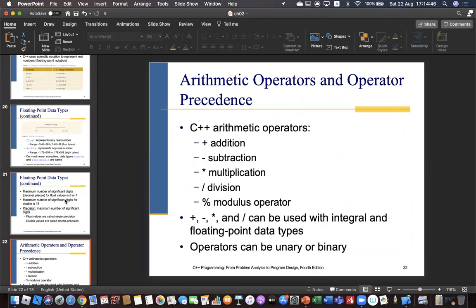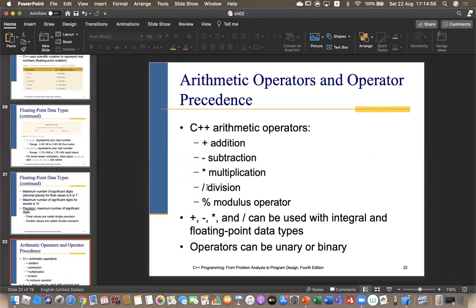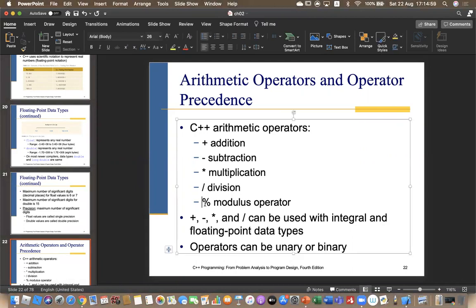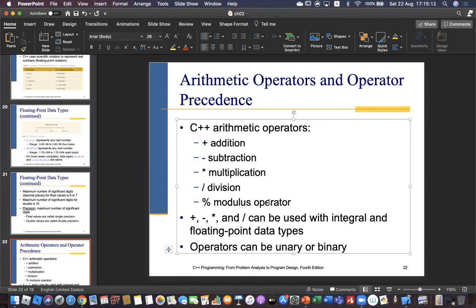In your C++, you also learn about arithmetic operations. I believe you already know them from Python: plus, minus, times, divide are very common. We have an additional operator called modulus. Do you know what a modulus is? Yes, it gets the remainder. Very good. So let's say in Python, 7 modulus 2 will give you what? 1. It will give you 1. Very good. That's how arithmetic operators basically work.